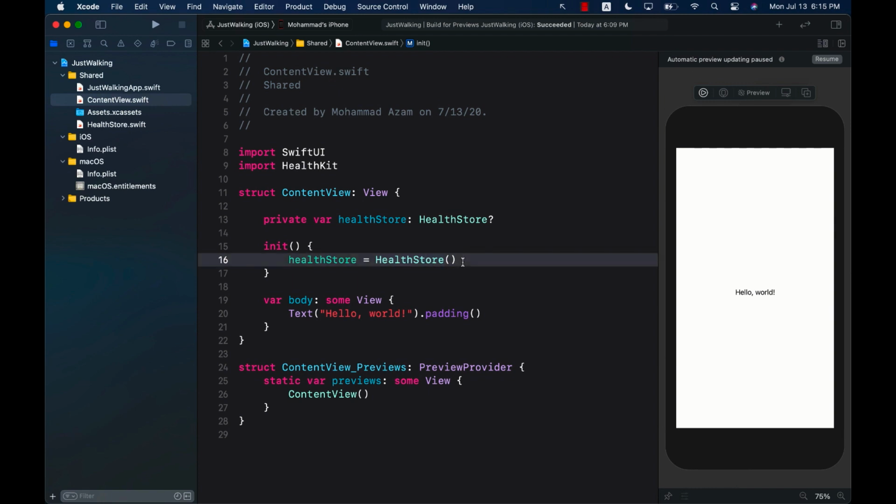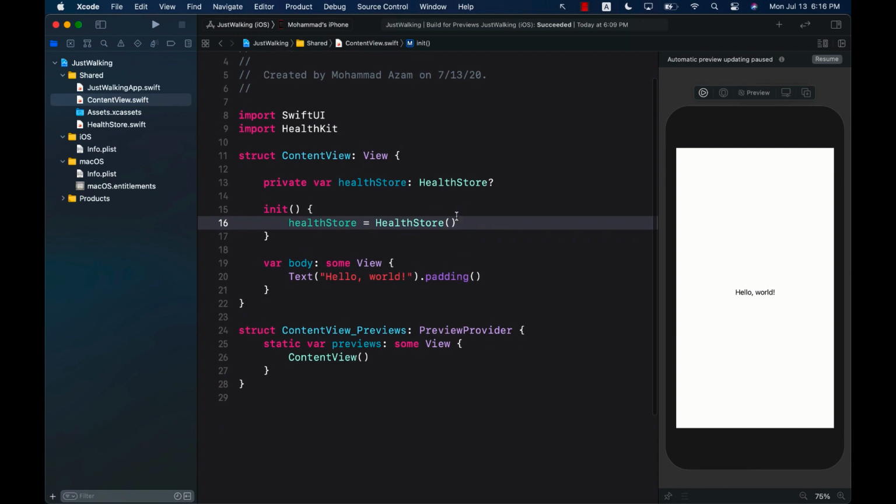But if you try to run the app, it's not going to do anything. And the reason it's not going to do anything is that we haven't really requested the permission from the user that, hey, can we even access the data that is inside your phone? So we will have to make sure that we are requesting either read access or write access, or even both, if we want to access the data which is health related. So let's go ahead and learn about that in the next lecture.